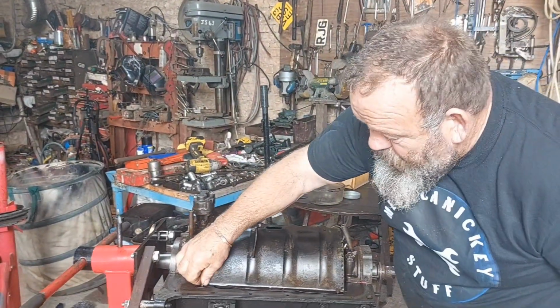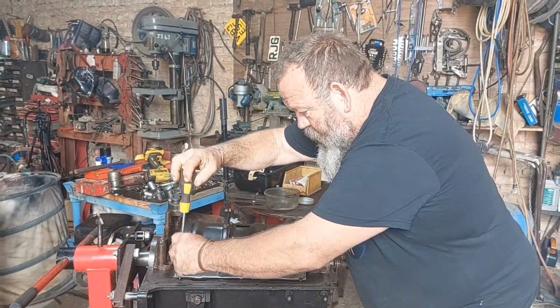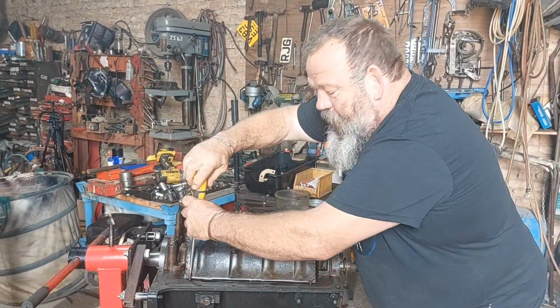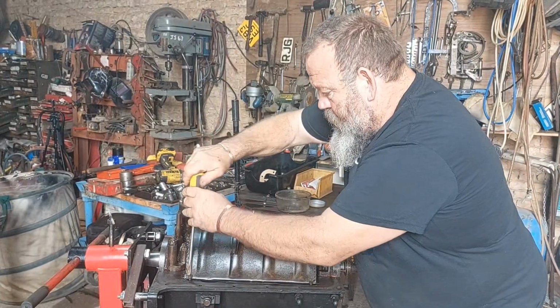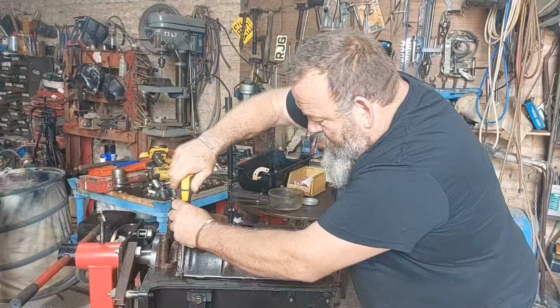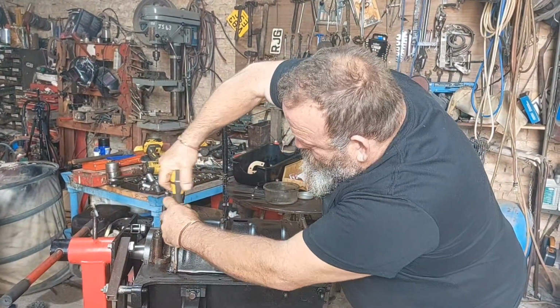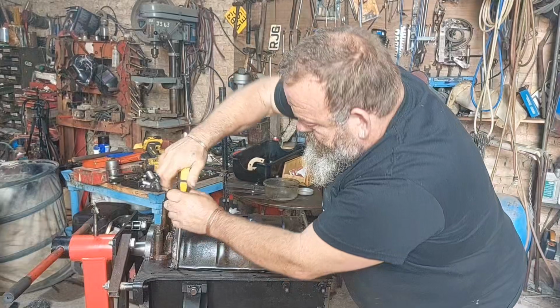It's amazing how things change over the years. Everything today, you know, it's M8, isn't it, basically? M8, M10. I don't think you find anything with bloody M12 in it these days.